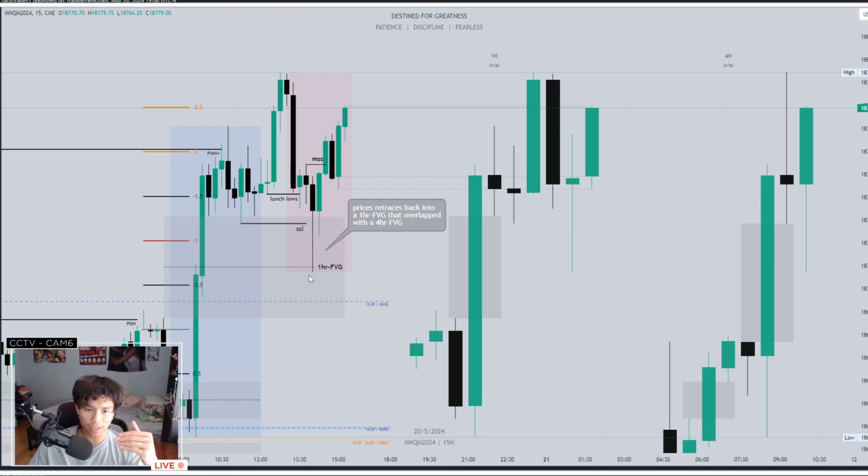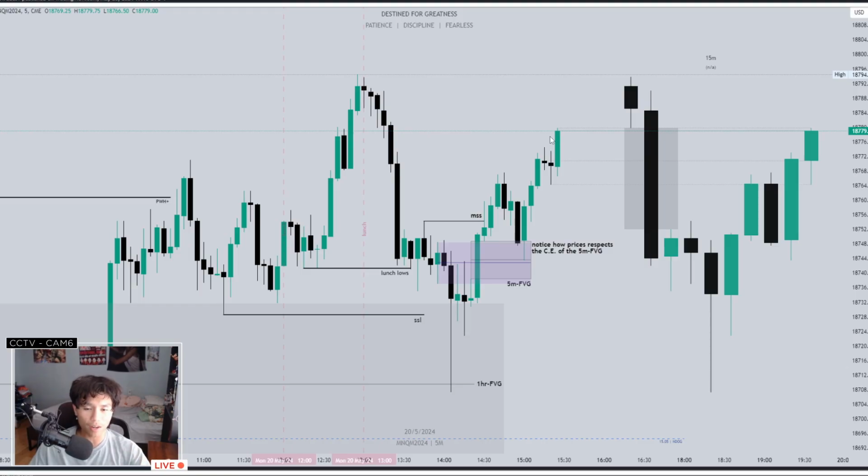So we retrace back into that 4-hour/1-hour FVG, and we get a willingness to go away from it just looking at how this 15-minute candle closed and how this 1-hour candle closed. So this hourly closure, we tapped into a 4-hour fair value gap, and we get this sort of closure on the hourly time frame. So with how this candle looks, we can anticipate for price to take out this candle's high. And even on the lower time frames, on the 5-minute time frame, it's all fractal.